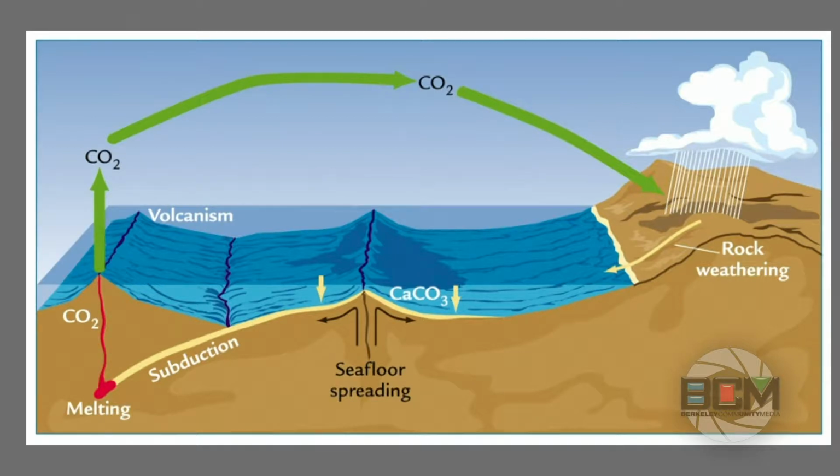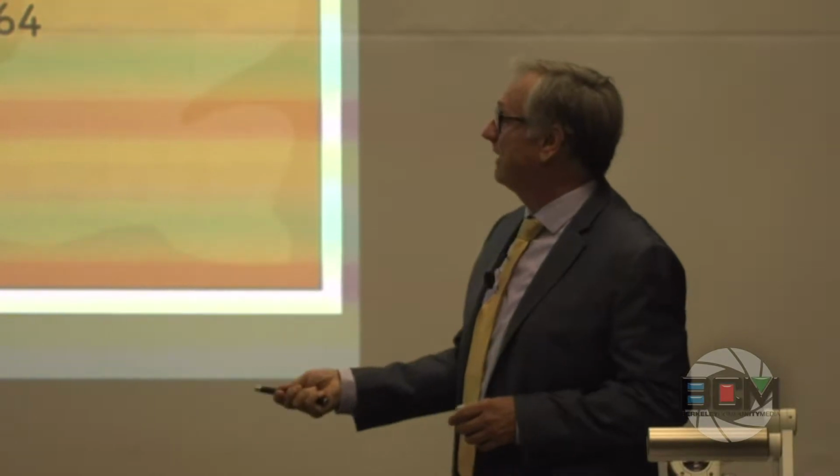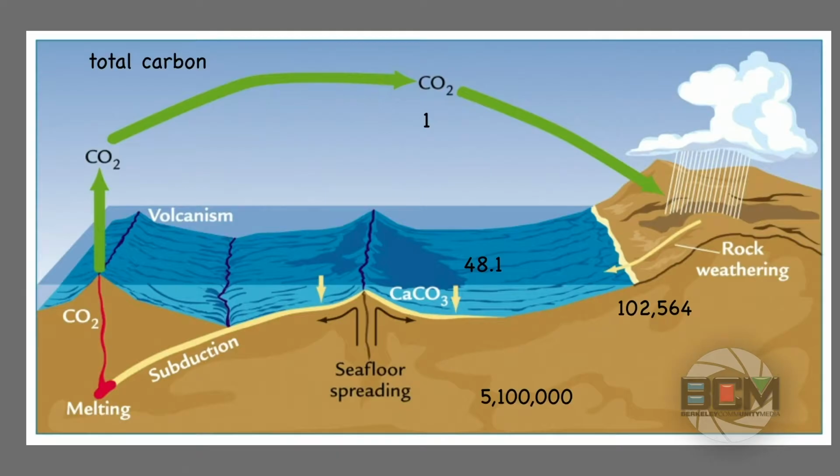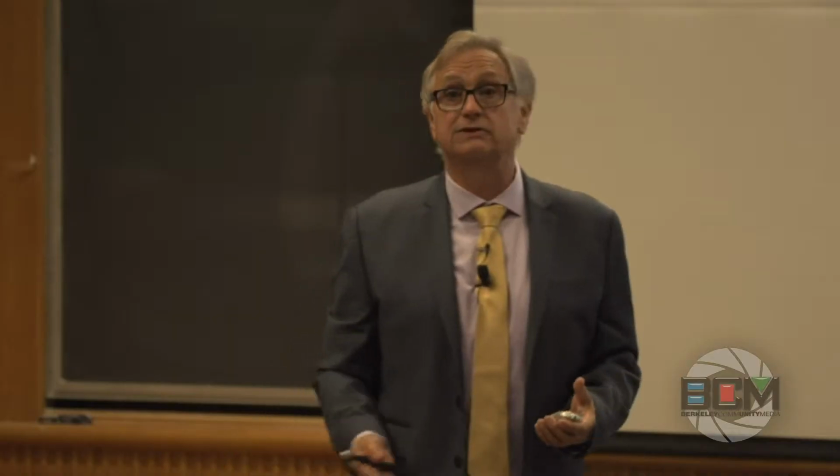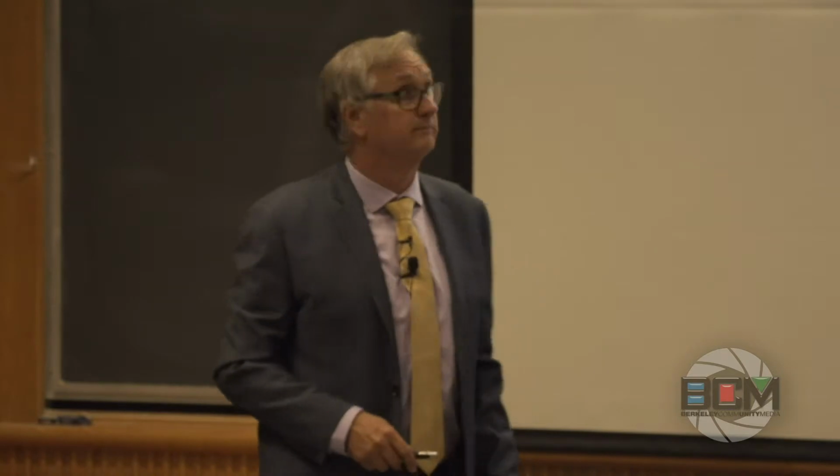And here's the important detail that's going to come back to us over and over again, which is how big are the reservoirs of carbon associated with all of these. So let's just make this the unit 1, whatever unit you like, we'll call it 1. And if you look at how much CO2 is in the oceans, it's 50 times, 100,000 times on the near surface, and 5 million times underground, which is to say whatever we do up here will be equilibrated with these species down here over geological times. I'll come back to this again later in the talk, but the good news is no matter what we do to the atmosphere, on the order of 100,000 to 1 million years, it's back to where it was.